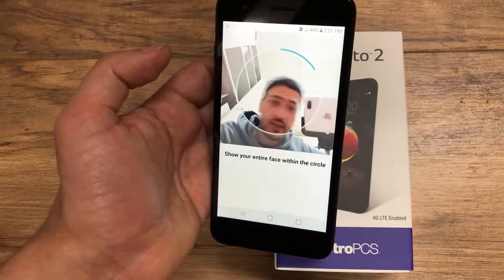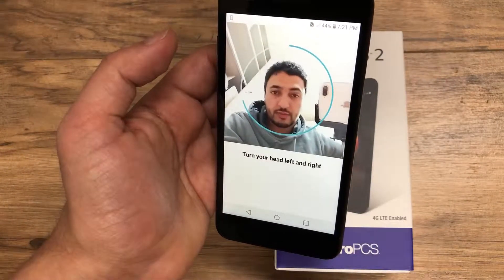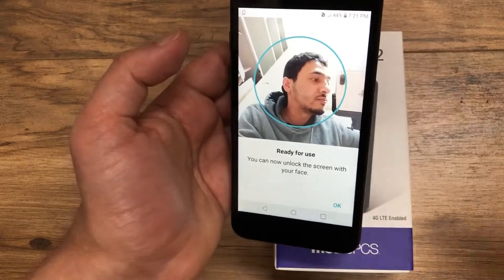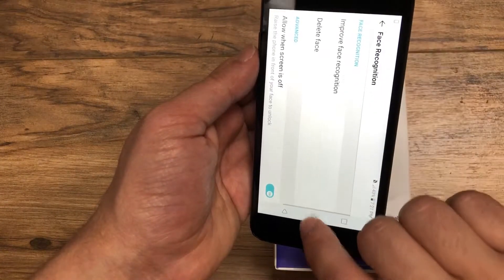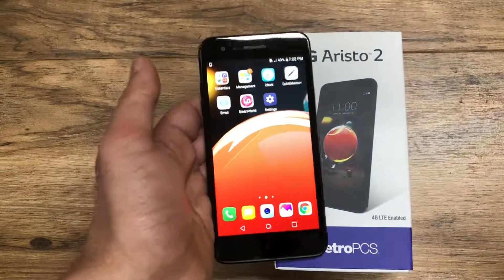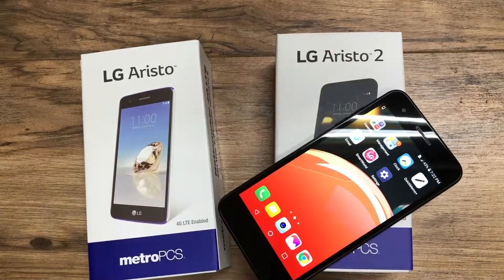Let me show you how easy it is to add your face. Start by putting your entire face into the camera, then it'll tell you to move to different sides to get the full face — move your head up, down, left, and right. That's it — it gets the full face and you're ready to use it. Turn it off, turn it on — that's how simple it is. I love this technology added to the LG Aristo 2. I would definitely recommend upgrading from the Aristo 1, whether you have the blue or silver model.